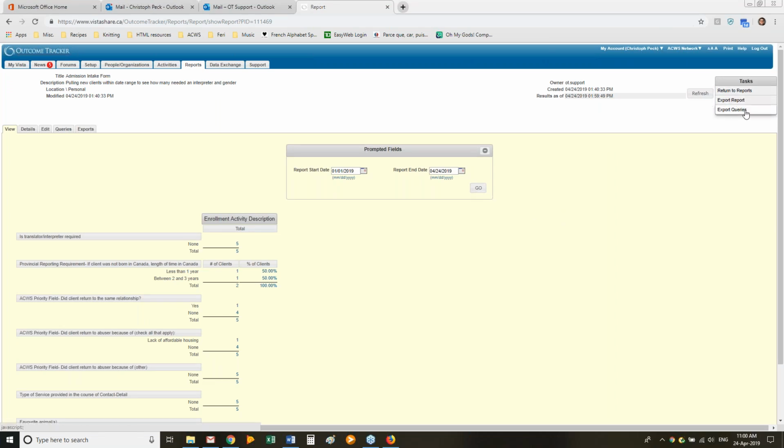And it will export the query, and then I would send that to my government contact if I were in the shelter. And that setting is just right there at the upper right-hand corner. Okay, so I just wanted to run over the processes for reporting to the government and to ACWS while we were talking about queries and reports.